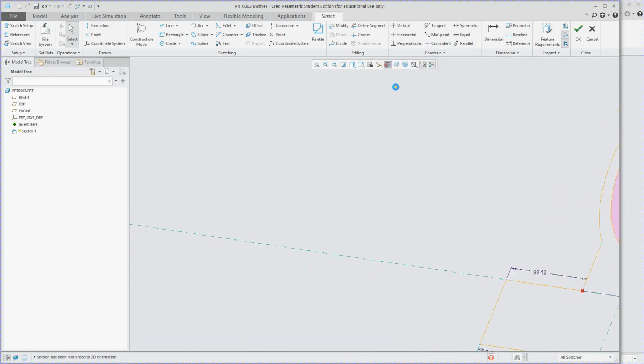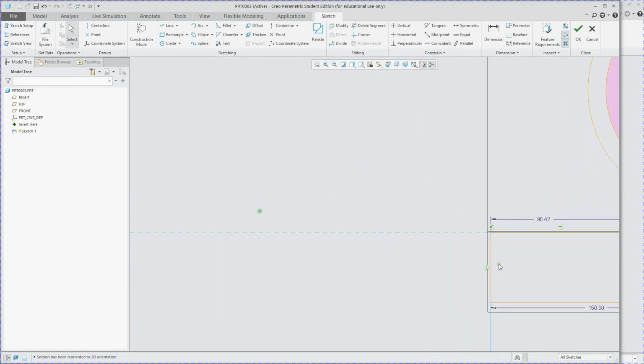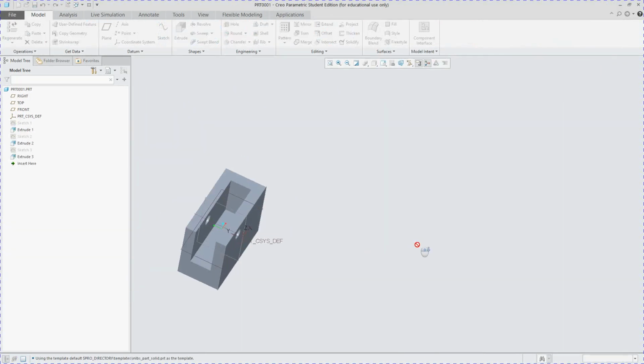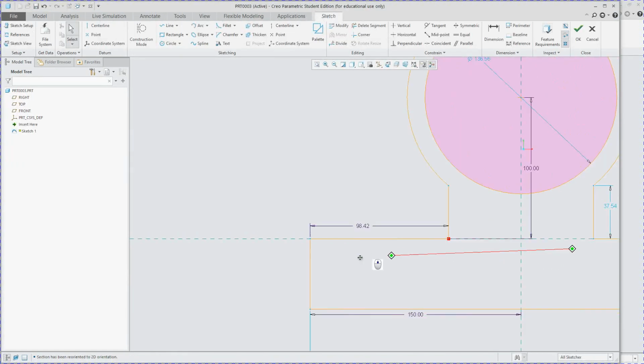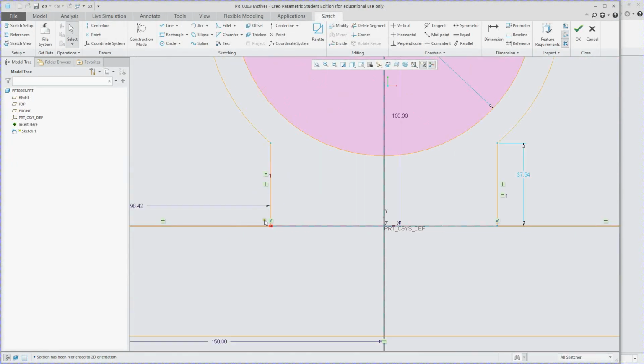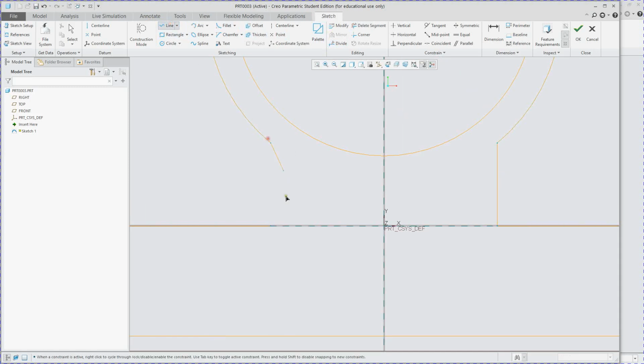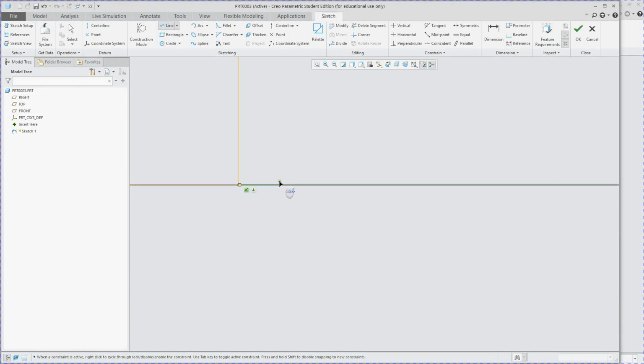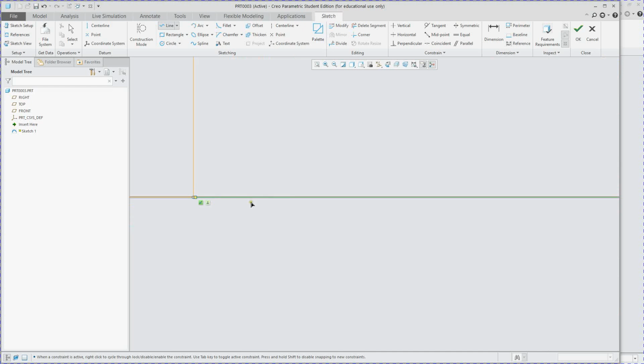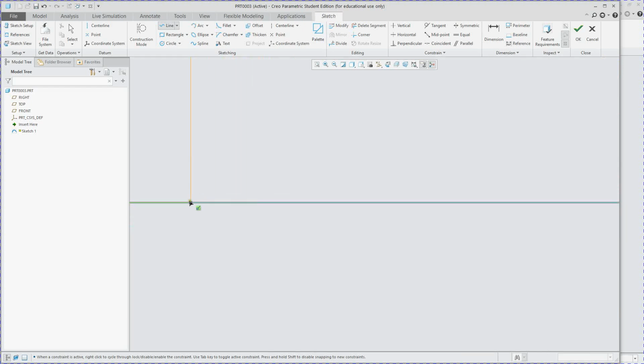So instead of deleting that segment, because CREO for some reason doesn't want to do that, we'll select this one, delete that, and go line from this corner to this corner.